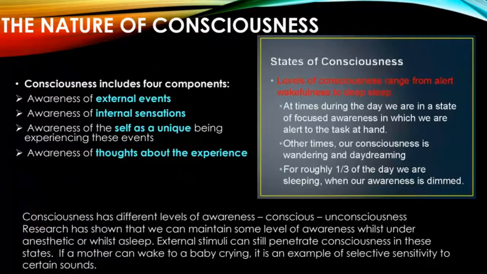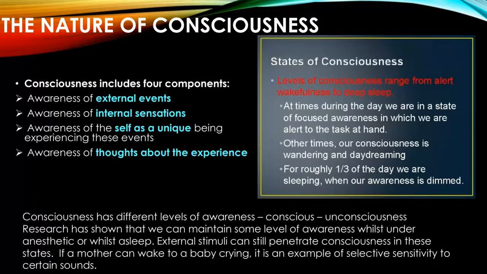So what is consciousness? So we've said that it's an awareness of external events, and we've said it's an awareness as well of internal sensations. But it also is part of the fact that we are aware of ourselves experiencing certain events, and it's also about our thinking about how we experience things. So those four things actually make up what consciousness consists of. Okay, an awareness of external events, awareness of internal sensations or events, an awareness of ourself experiencing things, an awareness that we have thoughts about these experiences.